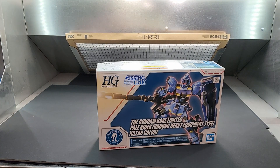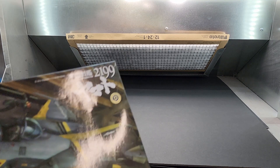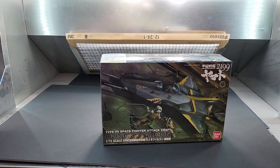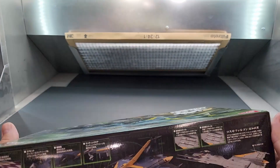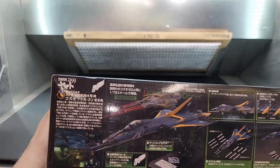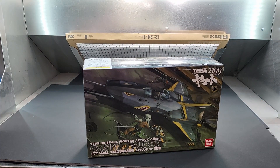Oh, there you go — that's a nice clear color blue, that looks terrific. One more in the box. This one isn't too rare but I hadn't seen it — it's a red label Bandai, which is older. But I'm a big Star Blazers fan. It's the Battleship Yamato! I didn't have this one in the collection. Look at that beautiful ship — like one of the Cosmo Tigers.